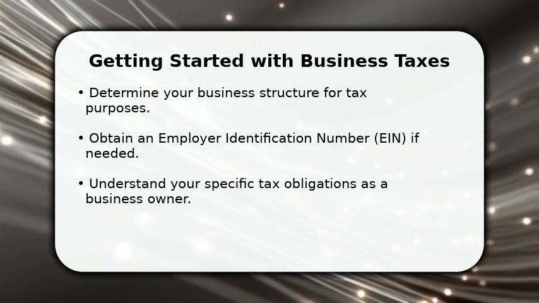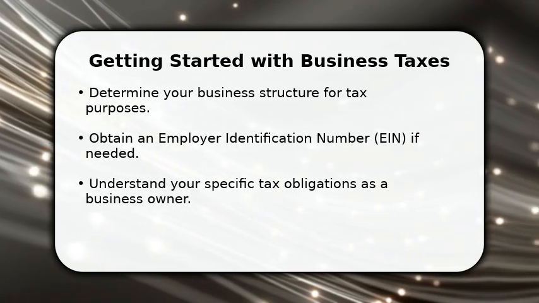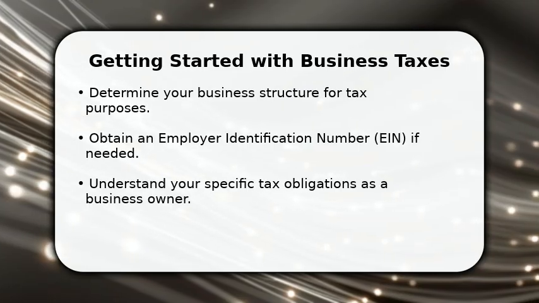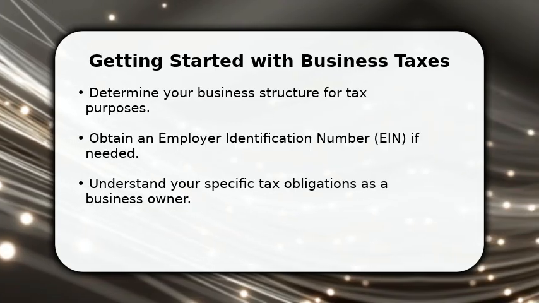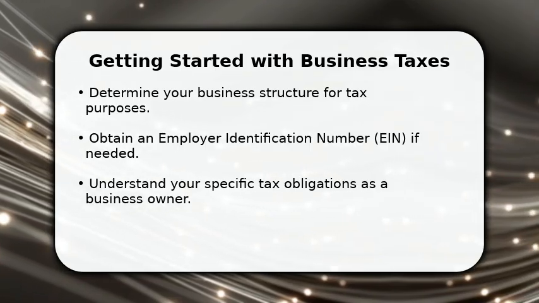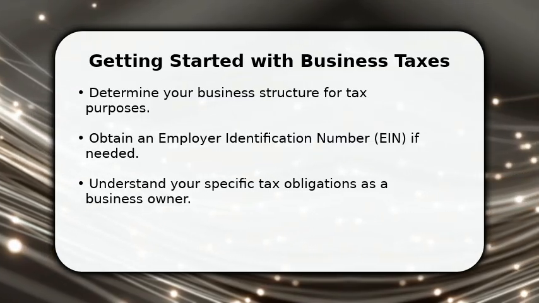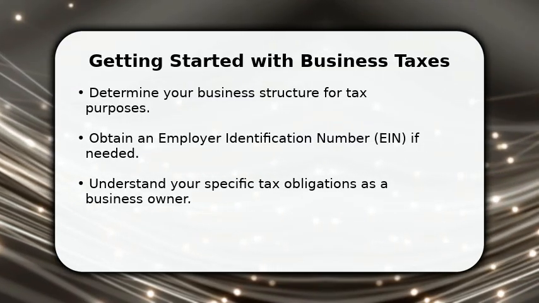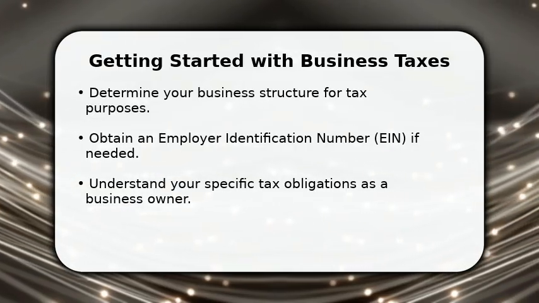First, determine your business structure, like a sole proprietorship or LLC, as this impacts your tax forms. Next, obtain an employer identification number, or EIN, from the IRS if your business needs one. Finally, understand your specific tax obligations, including federal, state, and local requirements, to ensure you're prepared for filing.